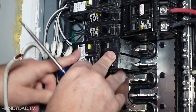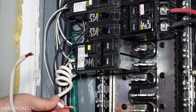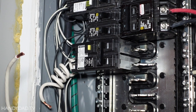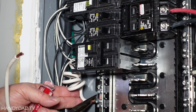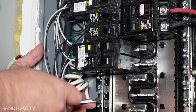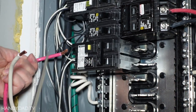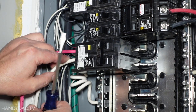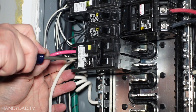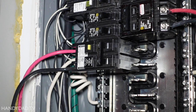Okay, so that's the breaker installed, and now I can put this white wire. I'll bring it down here. Now you can see why I have the power off in the whole box, because my hands are all over this, and I'd be sweating if I didn't turn all the power off in the house. Okay, that was good and tight. Okay, at this point, I'm gonna put the red one on top. Then the white one is gonna go in. Okay, I tighten them as tight as I possibly can, and I think they're good at this point.